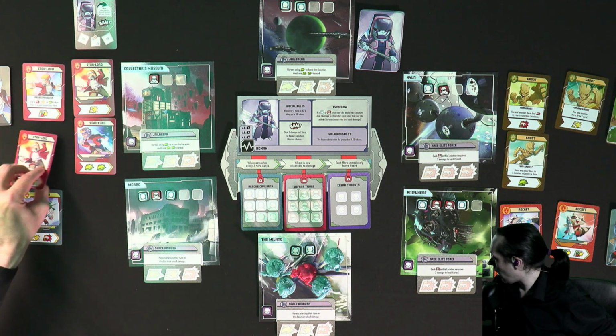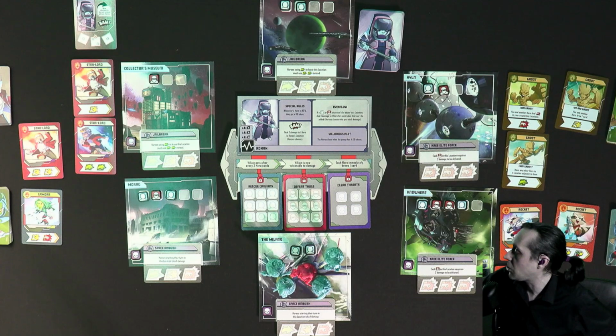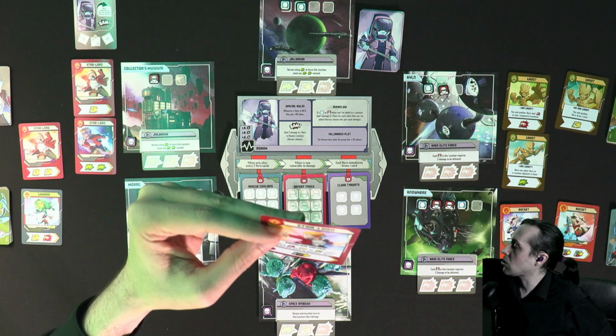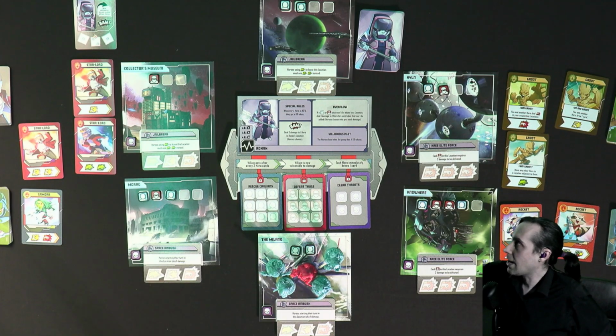Star-Lord's turn. Let's draw a card and see what we can do. All right, we do have a special card for Star-Lord. Let's check him out. He is a problem solver, and he can give a punch, a star, or a move token from the pool to another hero. Kind of like Iron Man.